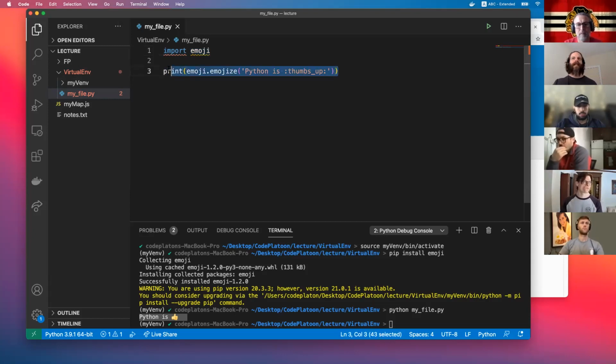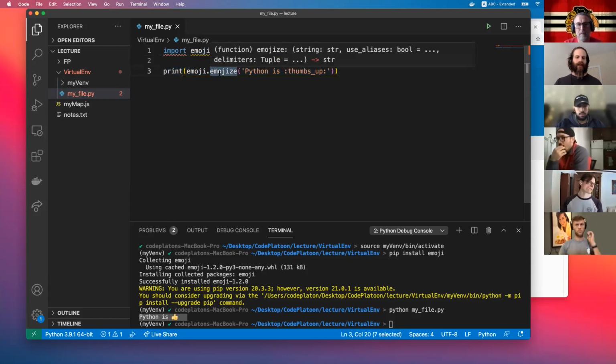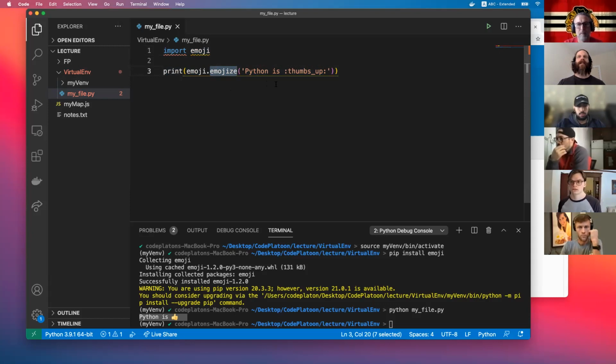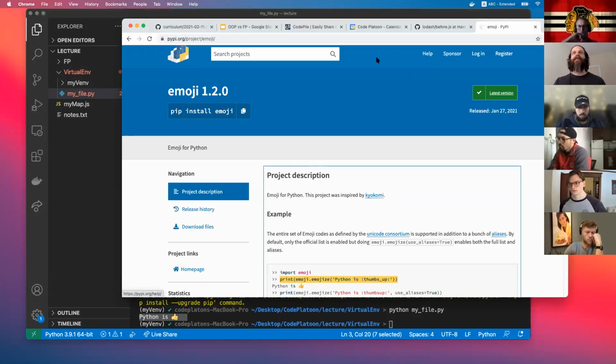I'm importing it, and then I can use it. I looked at the README and I can figure out how to use it. So that's using third-party libraries in Python. We'll talk about this again using virtual environments. It's going to be something you do repeatedly.